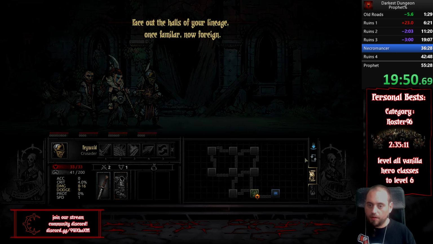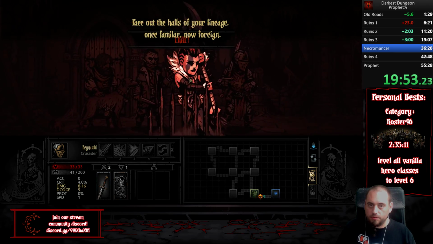Pace out the halls of your lineage once. Now, Orin.